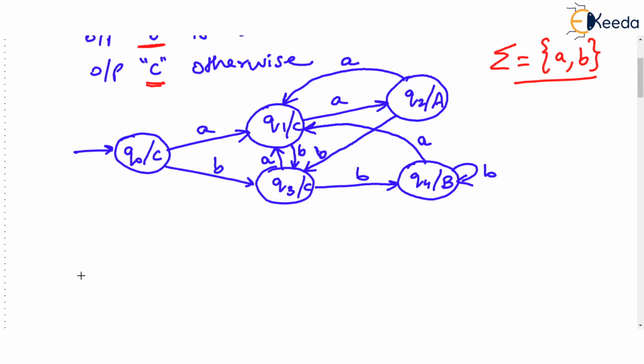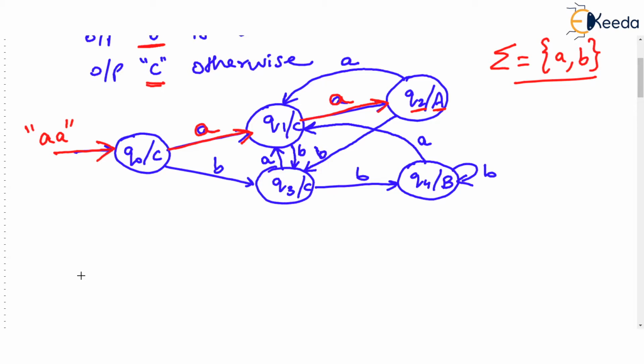Now, what is the idea over here? If the input ends with double A, then from Q0 we will trace a path: if Q0 reads A, this first A, followed by the second A, then we can expect that the input ends with two A's, and immediately in the Q2 state we are producing capital A. So you tell me, if the input given is only double A, this is the input. Yes, ideal condition, isn't it? Ideal case. Why not? This can be the input, isn't it?